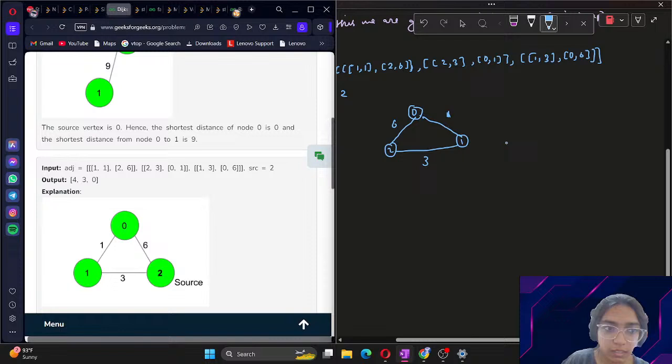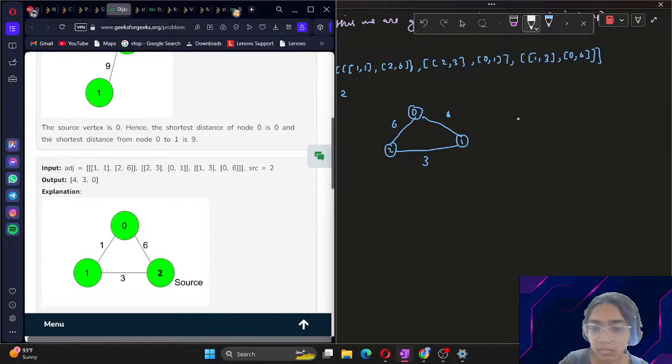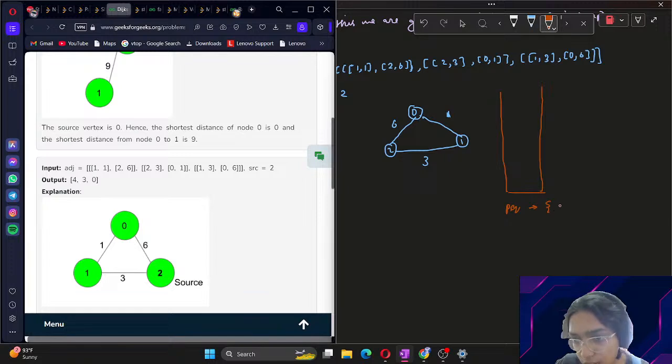And now we need to find the distance. So for this, let us take a priority queue having distance and node. Now they gave the source as 2.